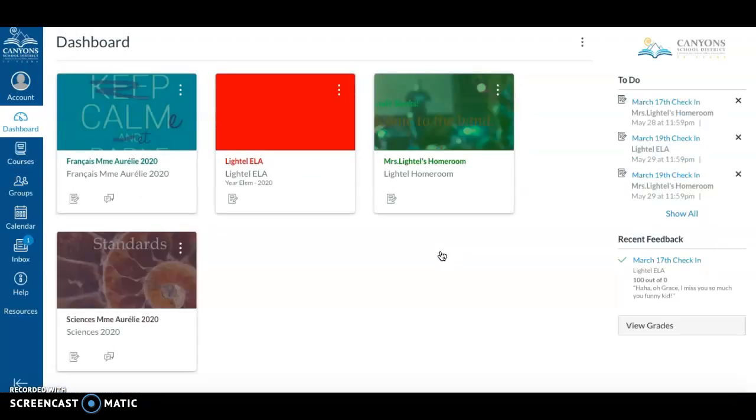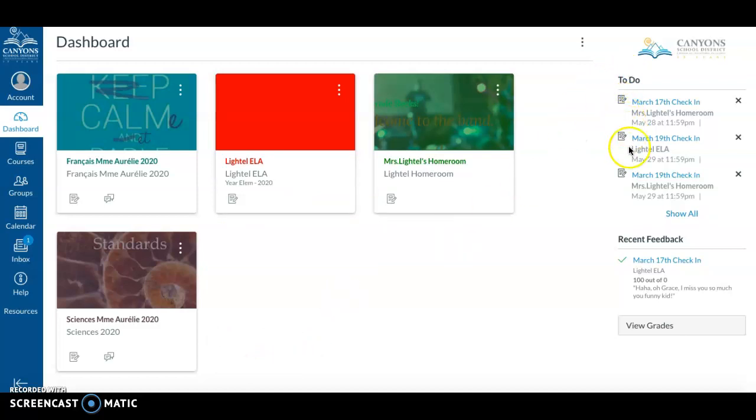And then you will see their dashboard with all of their courses in it. Right now I've hidden my science and social studies. My science will be English science, so they can review the concepts that they have learned in science and French. And then my social studies will be on here as well. But you're going to look for our homeroom, where you can see our schedules and all the important general information. And then you'll have the individual courses. So here's their French science course, here's their ELA course, and then I will add again math, social studies, and then my English science as well.